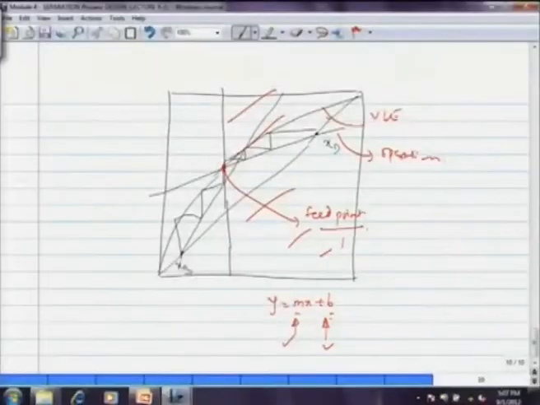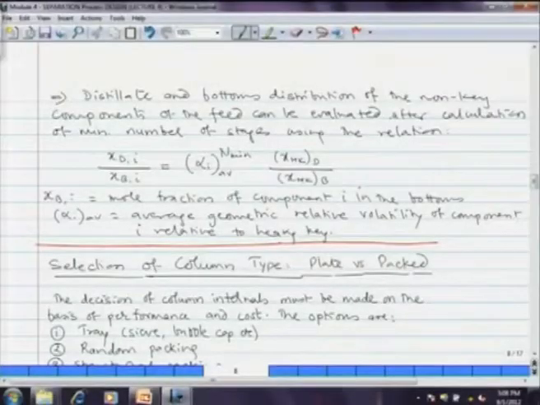You can very easily code this entire derivation in MATLAB or MathCAD, and then that will give you a very handy tool to play with: how does alpha vary, how does the number of plates vary with alpha, with x_B, x_D. So, this entire algorithm is a very handy tool for optimization of the distillation column. Okay. So, this method is given by Smoker. This is also quite a popular method in determination of the number of plates.